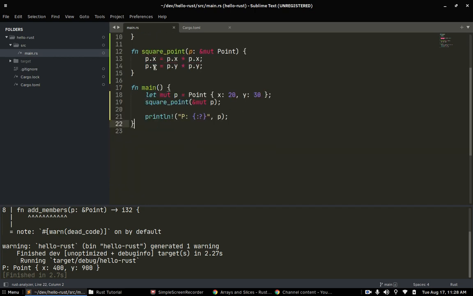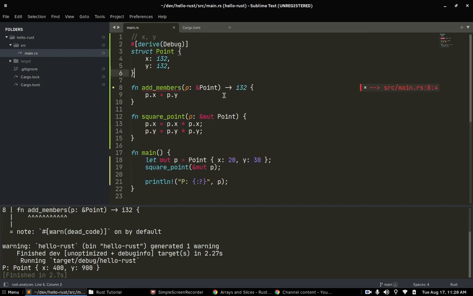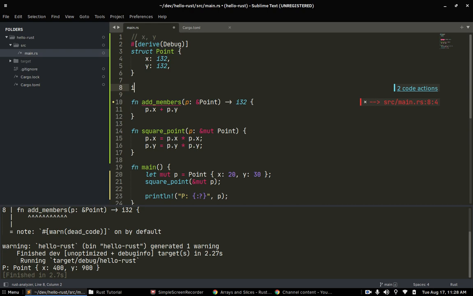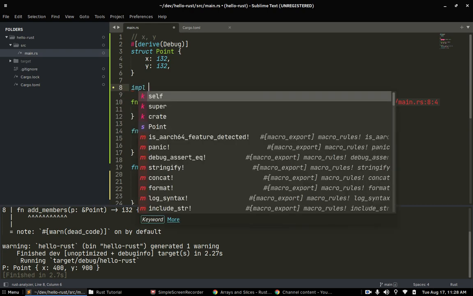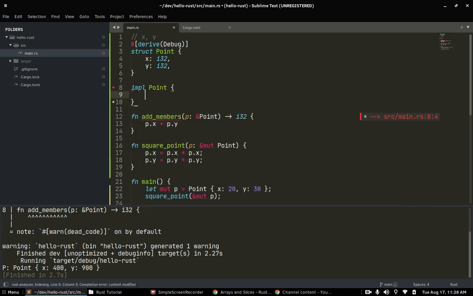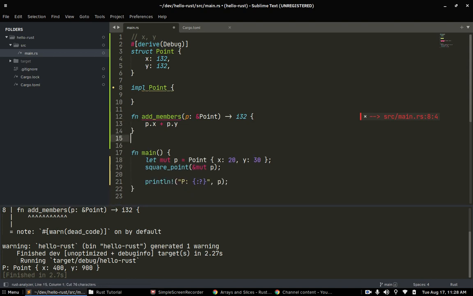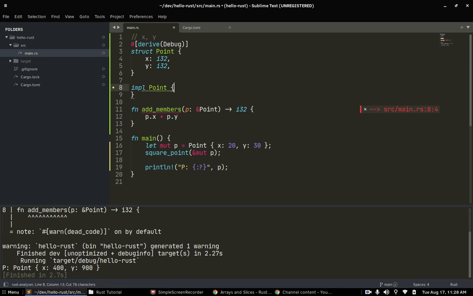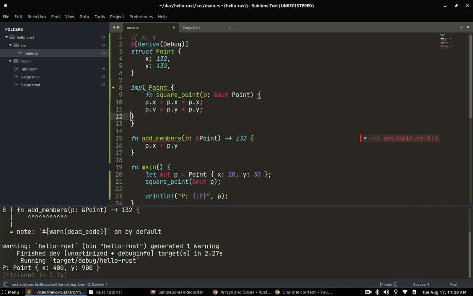The way this works is we're gonna have to define what is called an implementation block. So it's just impl Point, and what I can do is have this function inside of this implementation block, and remove the square point and just have square like that.